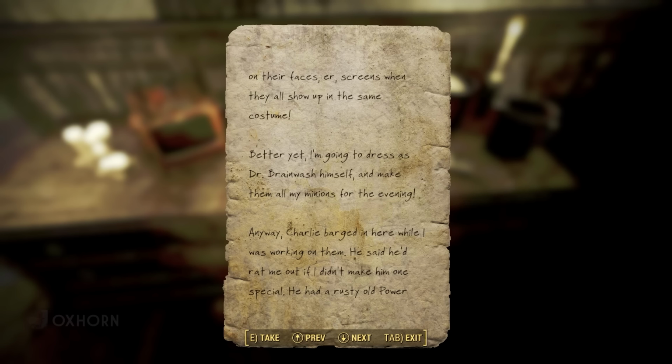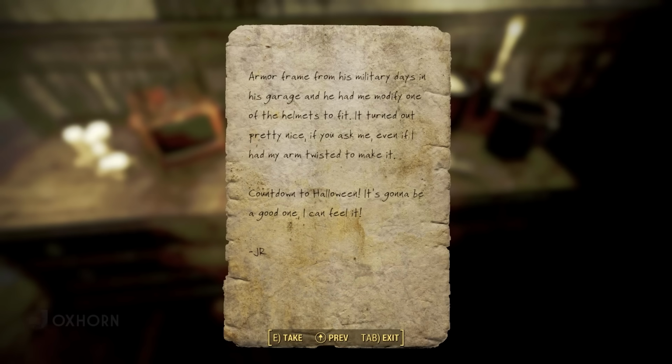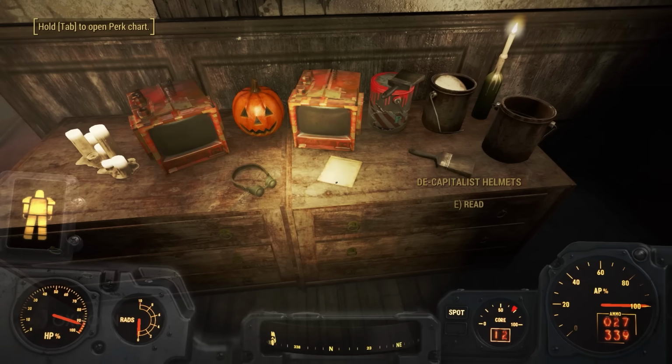Anyway, Charlie barged in here while I was working on them. He said he'd rat me out if I didn't make him one special. He had a rusty old power armor frame from his military days in his garage, and he had me modify one of the helmets to fit. It turned out pretty nice, if you ask me, even if I had my arm twisted to make it. Countdown to Halloween. It's gonna be a good one, I can feel it.